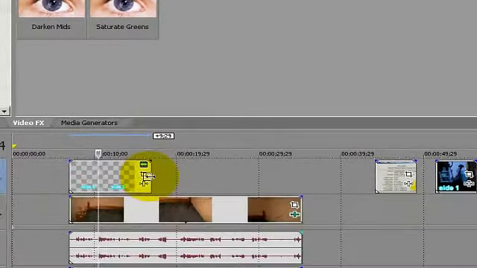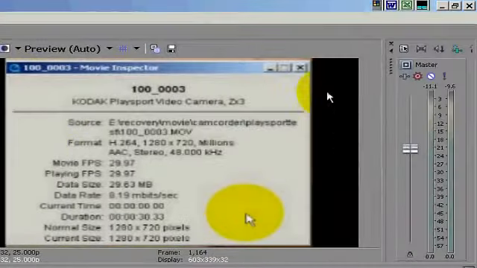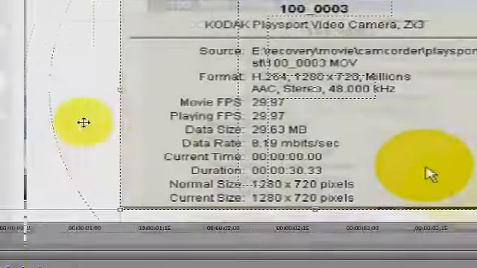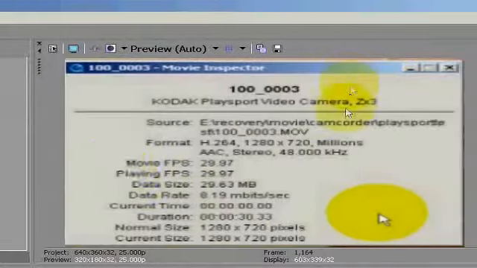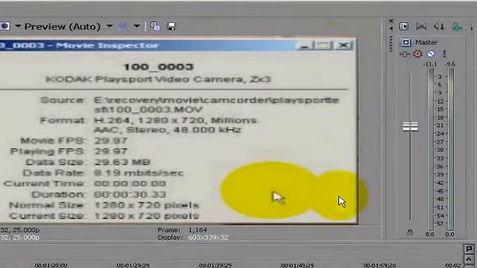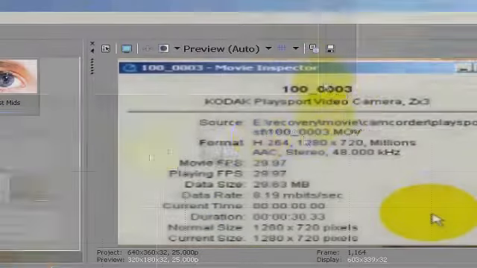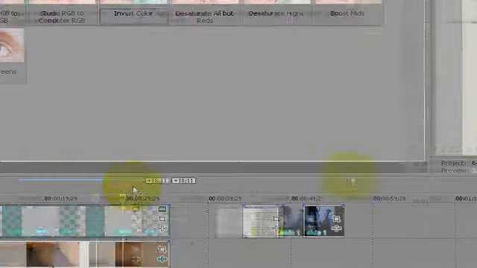Maybe we want to drag this over here. A quick little tip, as you can see there's two black lines down the side, and you don't want that in a YouTube video. So you go into event pan crop, go to source, maintain aspect ratio, you want to put no, and click out of that, and that basically stretches the picture to the size of the screen. So that's lovely jubbly.